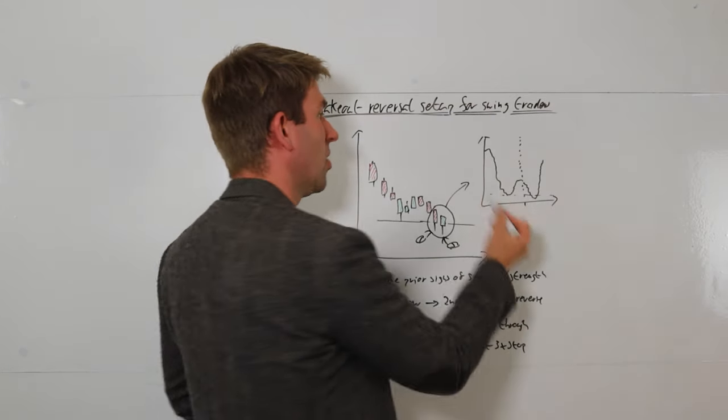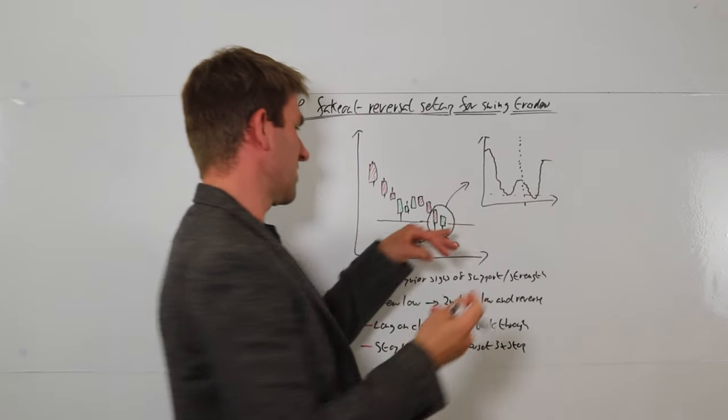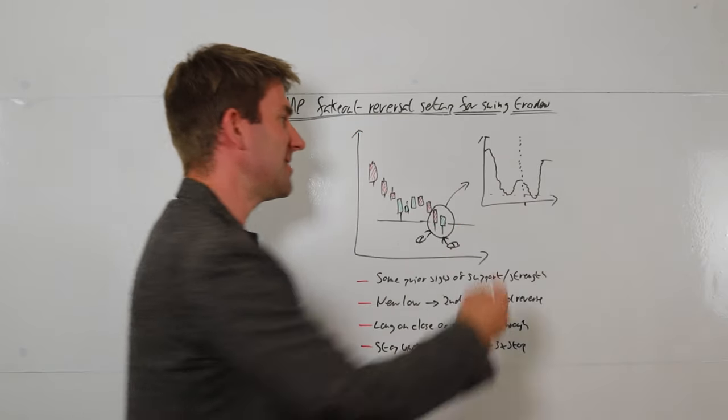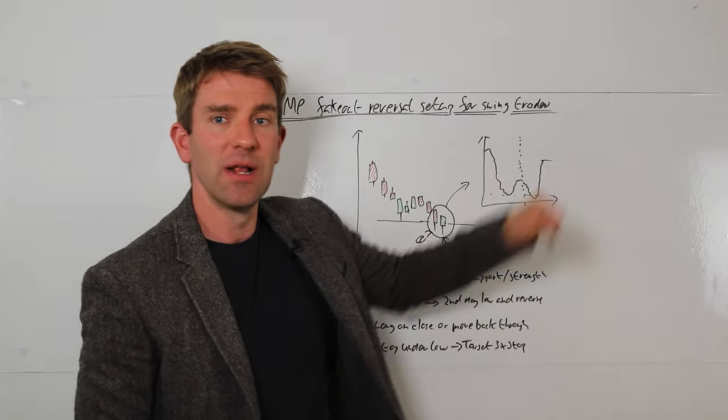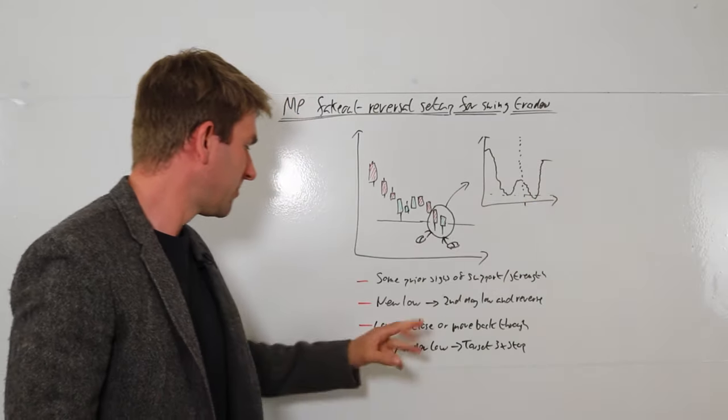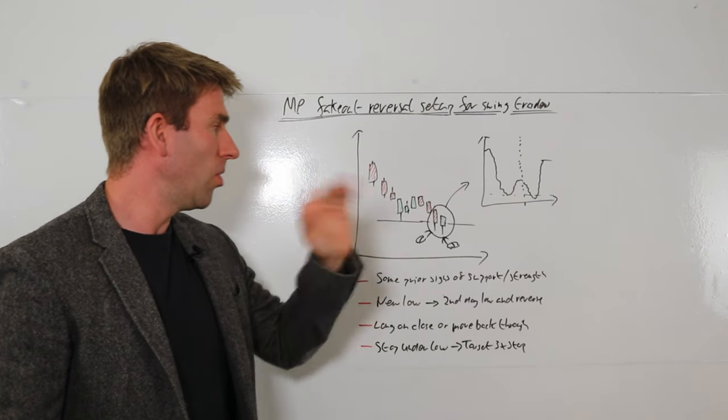Day two, we kind of open up pretty much where we were, we take out the low of the prior day which is the candle penetrating there, come back up and close at highs. That's giving us approximately what those candles would look like. It's this point here that we're interested in. We're taking out that second day low and we're also the first day low and reversing on the second day.